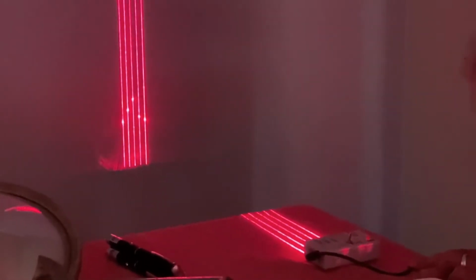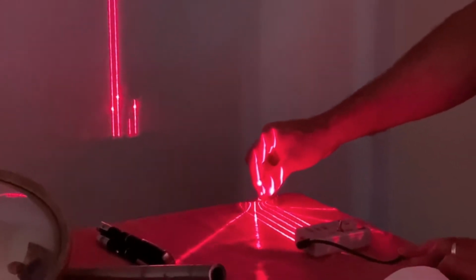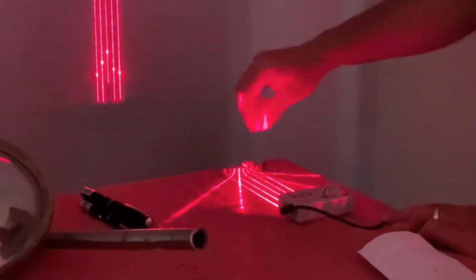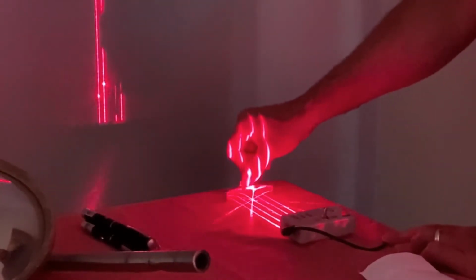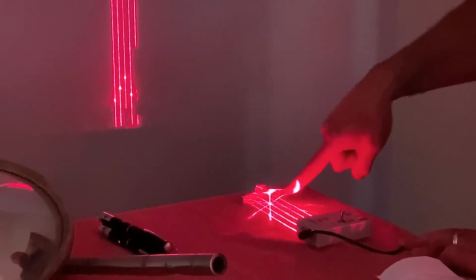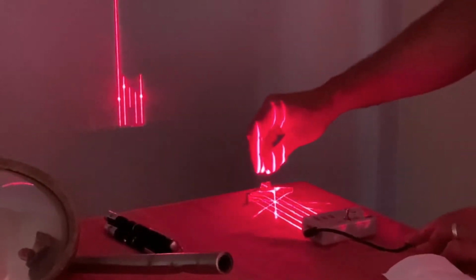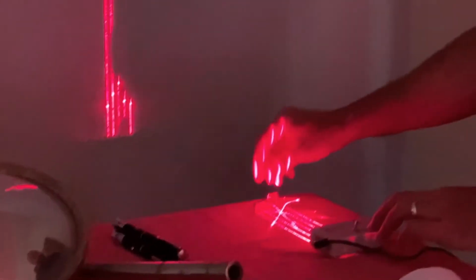And finally, let's just take a quick look at the mirror. Okay, so that would be the convex mirror. We can see how the light just diverges, reflects back divergently, and then here the light reflects back but converges at the focal point. All right, so turn that off. Then I'll turn the lights back on.